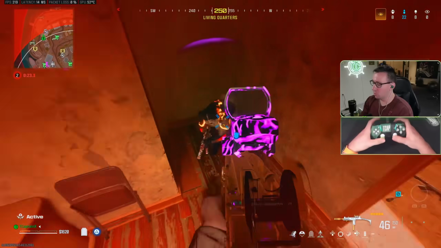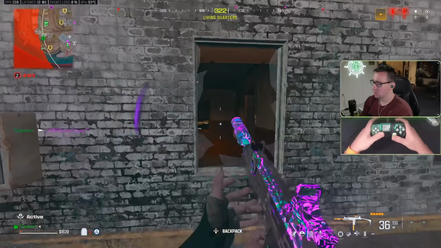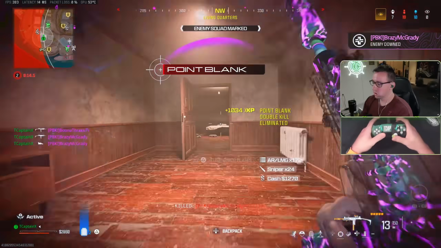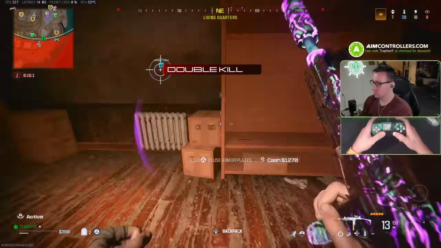Since obviously he has to come through the doorway, we're not going to be aiming directly on the doorway. This is a common mistake I see where people will center perfectly right on a corner or door, but when they come past that, they have to then correct their aim when someone comes through it.